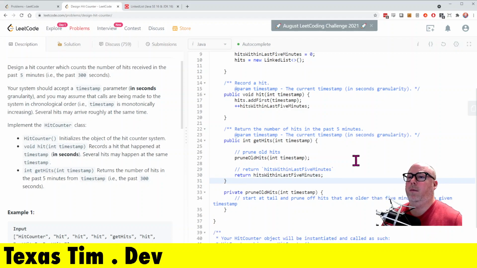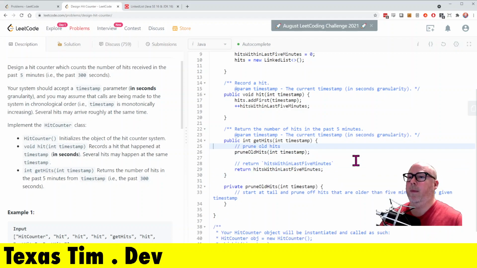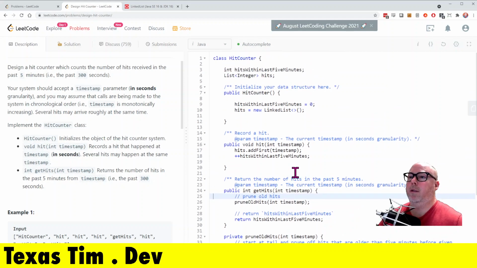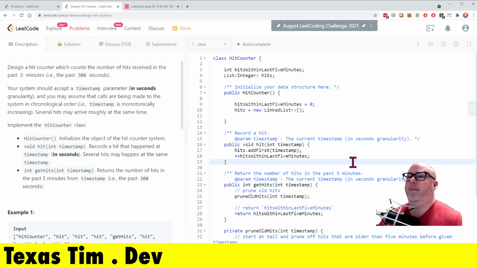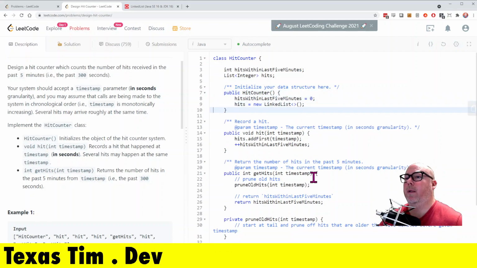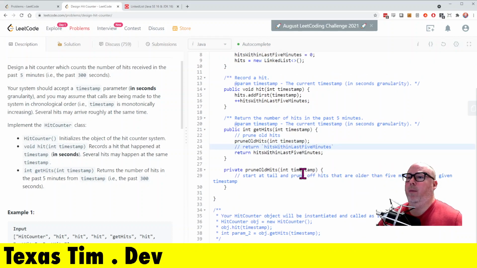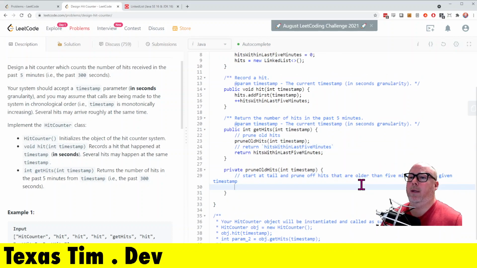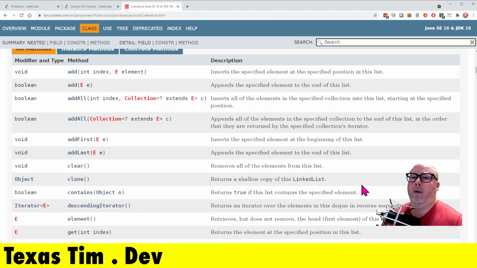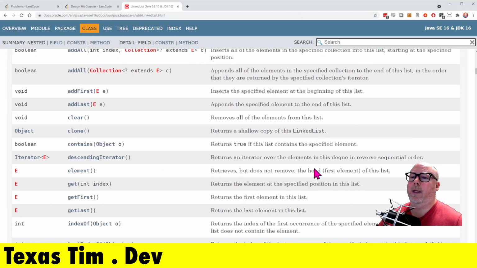Cool. Very nice. Add. Okay. Now let's do prune old hits. So we can get last.